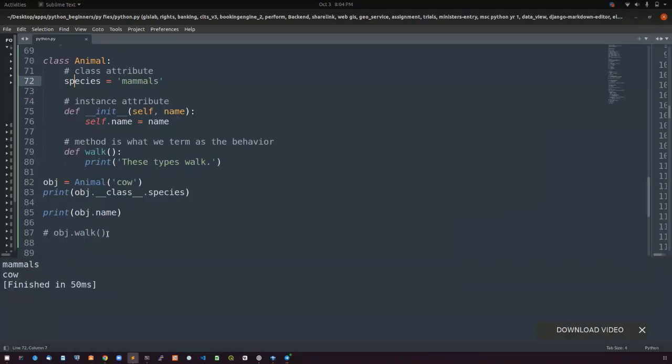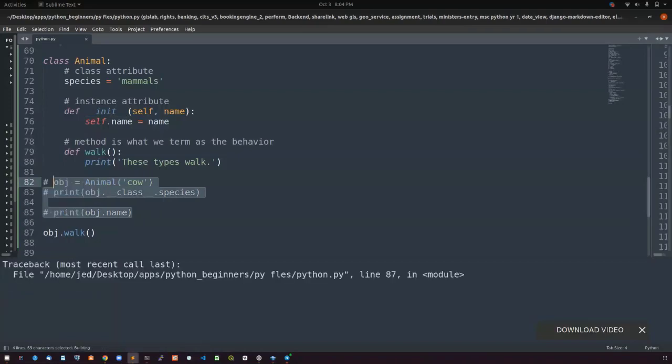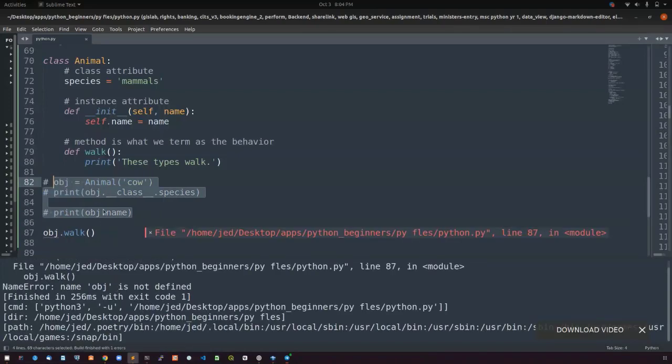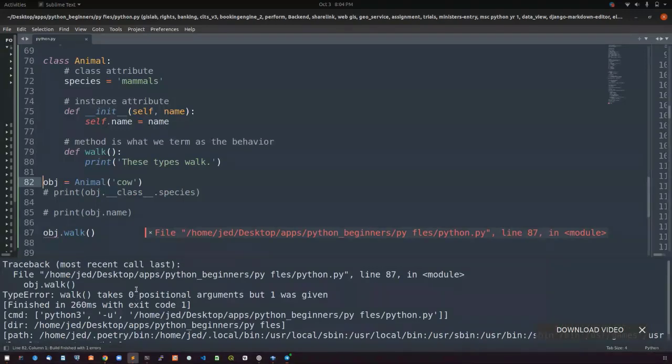Now this doesn't work, I don't know what I'm missing. I'm forgetting something. Let me read the error again and see. If anybody knows what I'm doing wrong, you can just let me know. Object is not defined. Let me take this out.